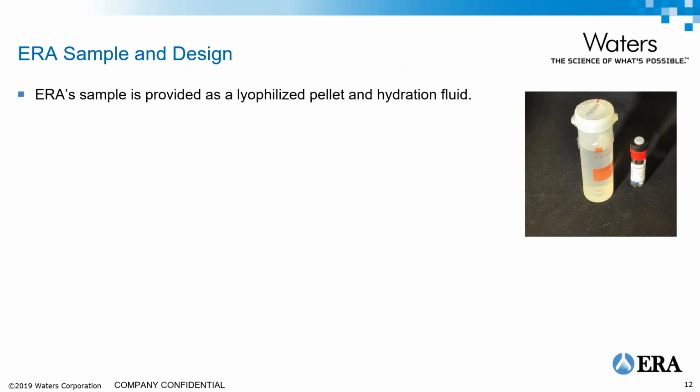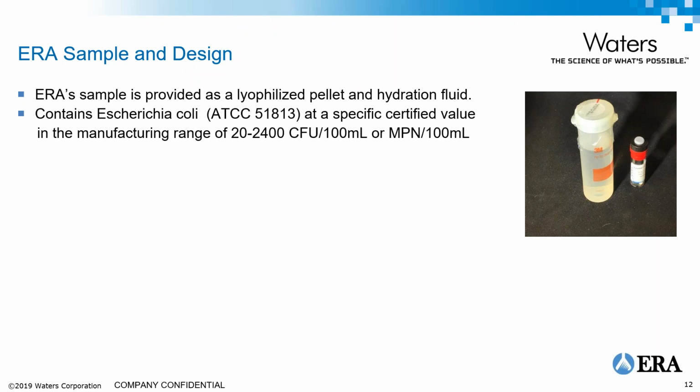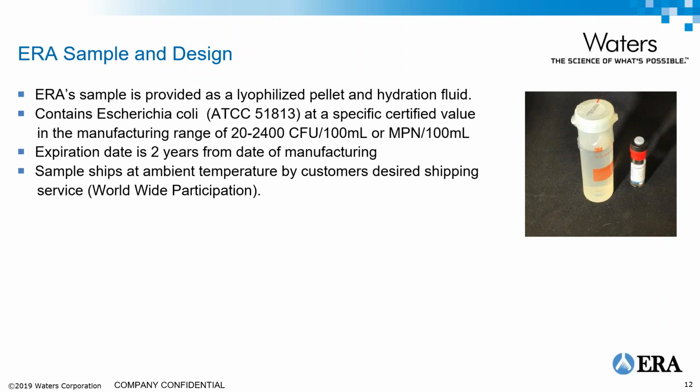So our product shows up as a lyophilized pellet with a rehydration fluid. The pellet contains E. coli. Specifically, we use ATCC 51813 at the certified value or within the manufacturing range stated by T&I. The expiration date on the product is set at 2 years. We ship the sample at ambient temperature by generally the customer's desired shipping service. So that may be overnight if they want it, or it may be ground. We also send these samples worldwide because our participation involves folks from other countries.